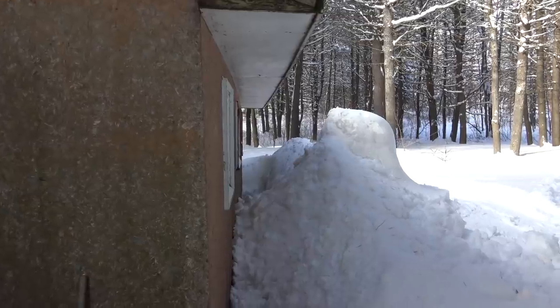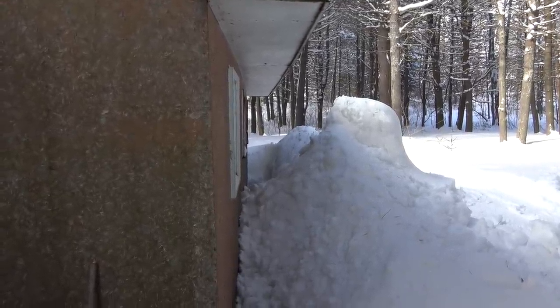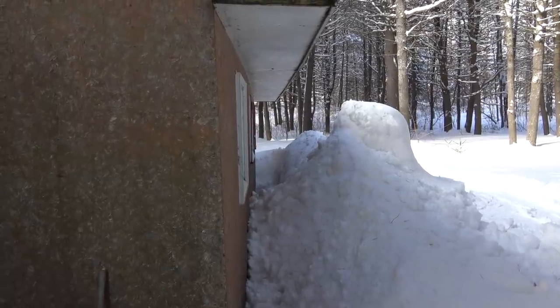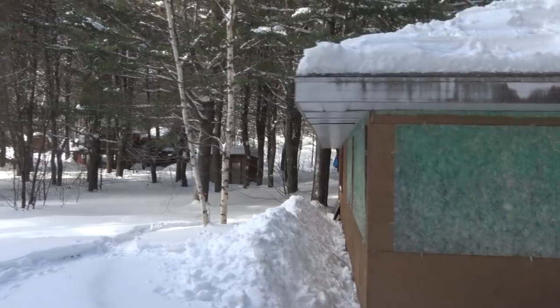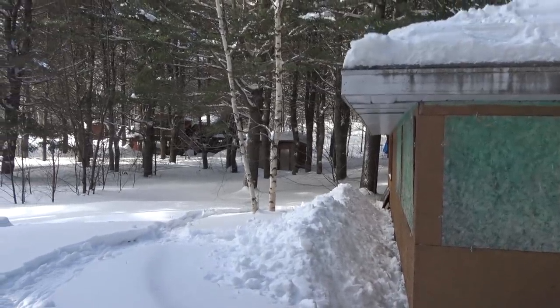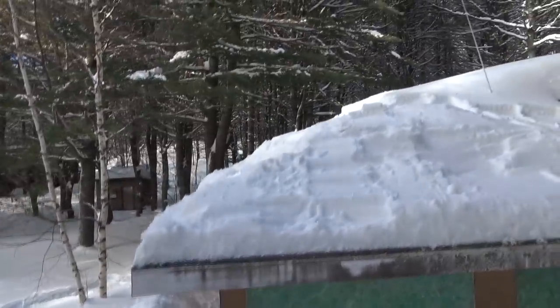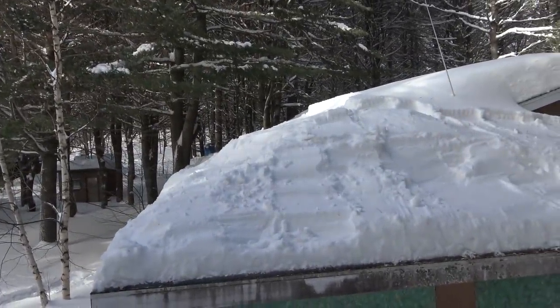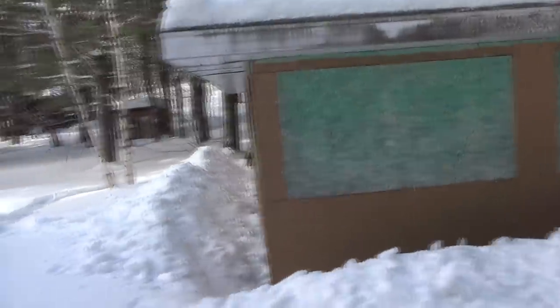Well, I didn't get it done, but that big pile of snow is all snow that's not on the roof anymore. So that's a good feeling. Same on this side over here. And now it's tea time with the neighbors.